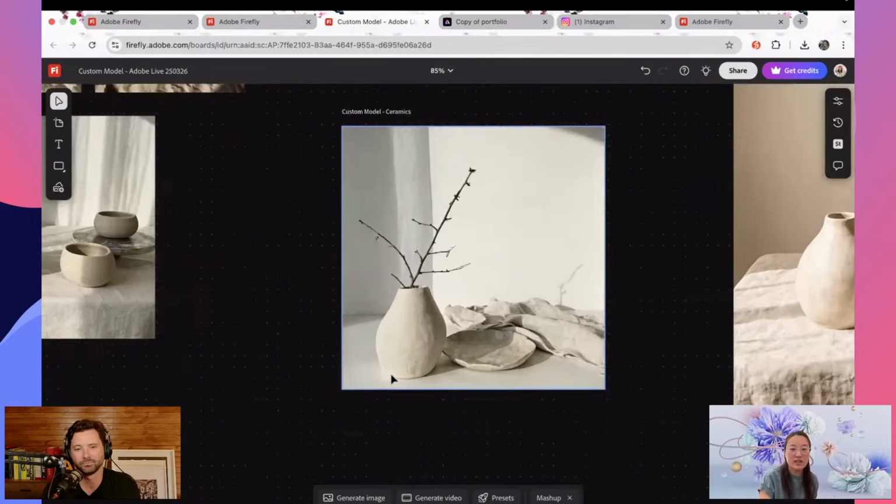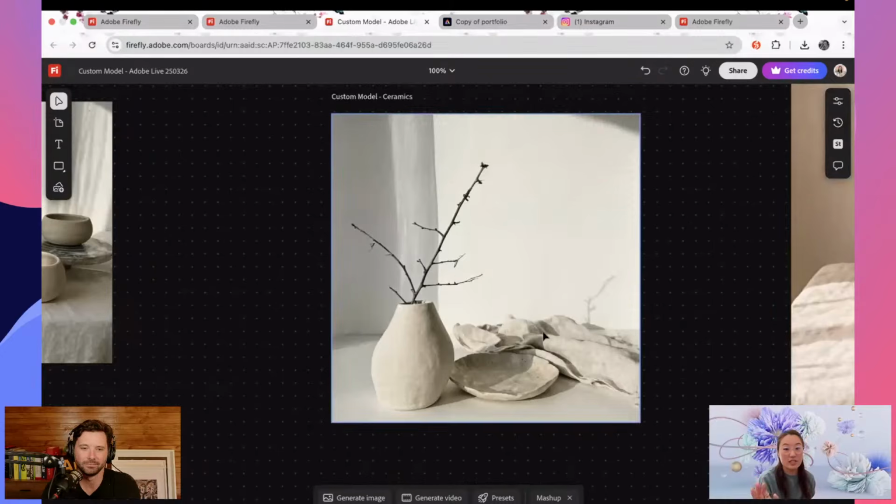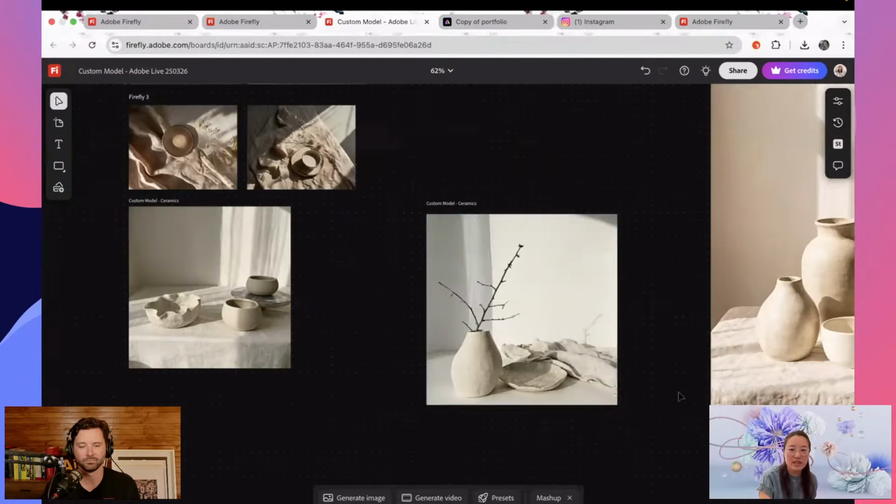And then this one, when I used the custom model again using the vase prompt, it was really interesting that it went back to very hand-built textures, which wasn't something I had to prompt separately. It just took that existing knowledge from all the images I submitted to give me something a bit more hand-built, a bit more organic looking, which I think is really cool.